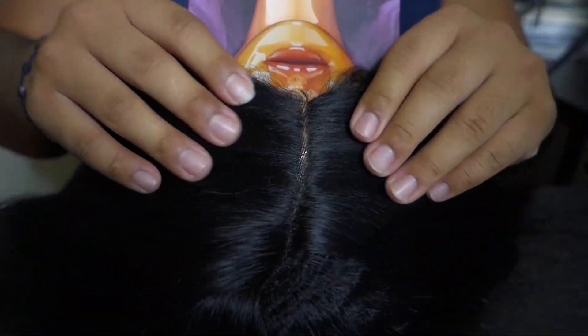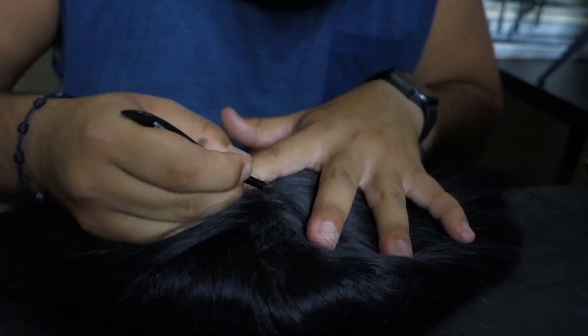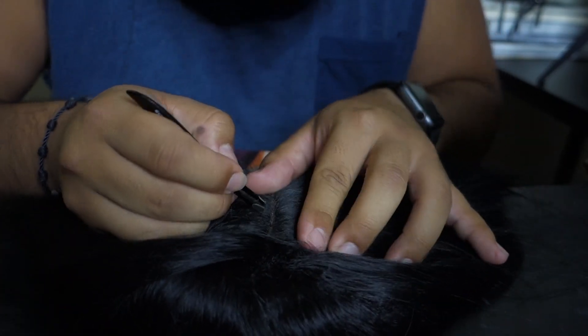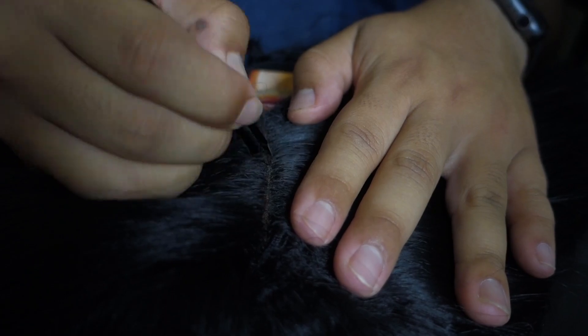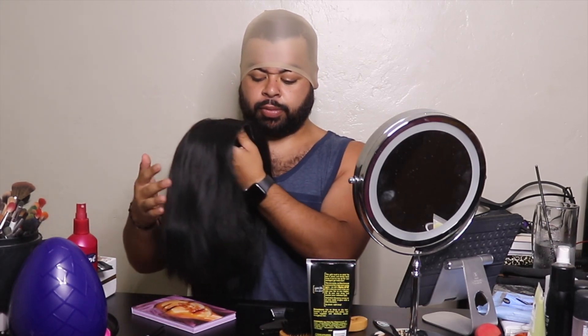Just popping in for a little voiceover moment — this is me just plucking the part, and I was taking a little comb and combing through to take all the hair out. I've already plucked the part, the front, and a little bit of the rest of the wig because if you see in the picture, Kim's hair is laying so flat. Since I don't have a wig stand, I realized I have to style the wig on my head.